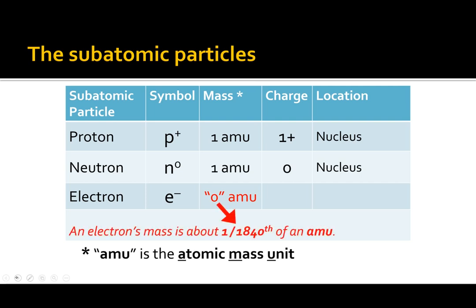Their mass is actually so much smaller than a proton and a neutron that we just say it has a 0 mass. It's around 1,840 times smaller than a proton or a neutron would be, and so its mass is considered rounded down essentially to 0. It would take so many electrons before they would even add up to 1 AMU that no atom would have that in its size. And frankly, very few molecules that we would work with in our class would have that many electrons. And once you've got that many electrons, you've got that many protons and neutrons as well.